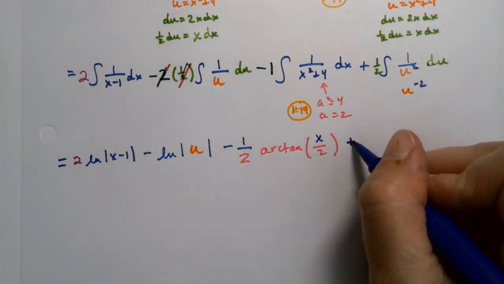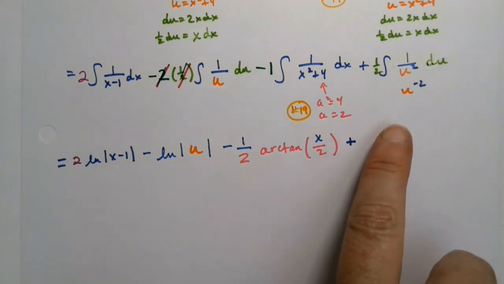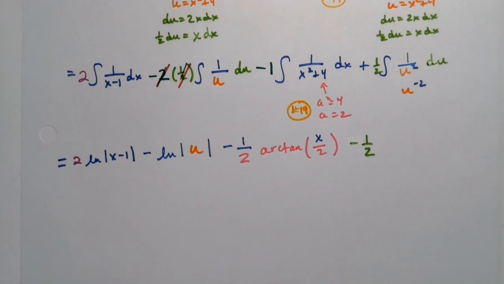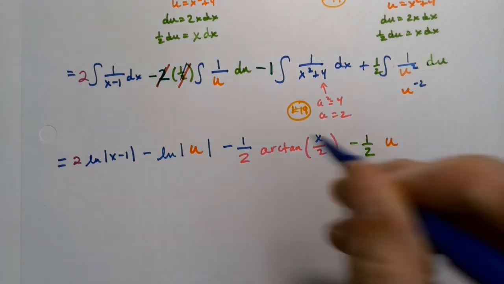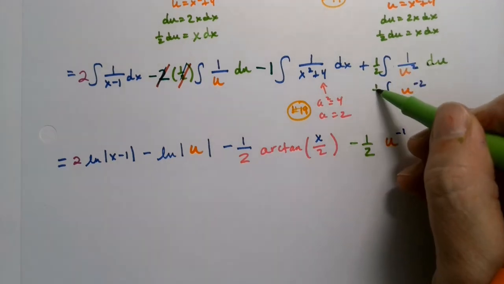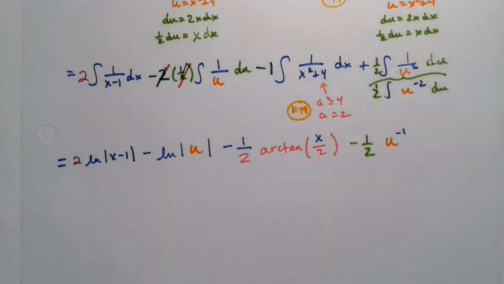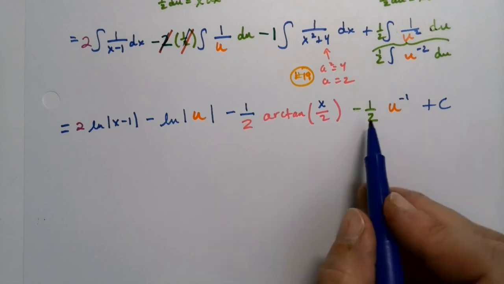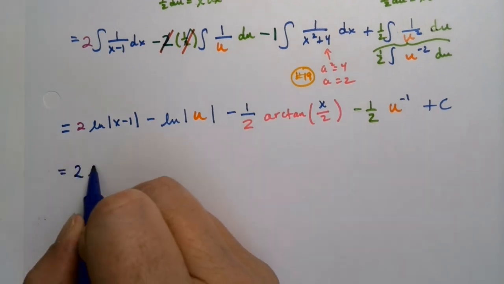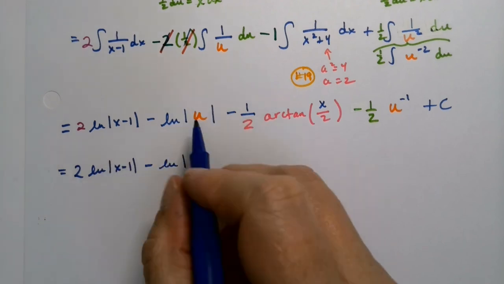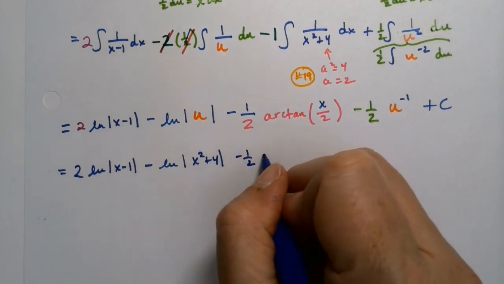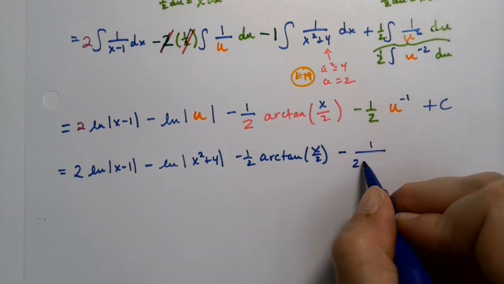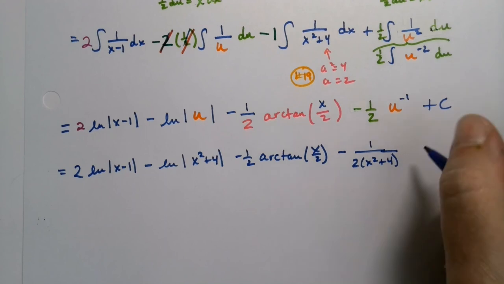And then this will be plus a half. Oh, it'll be minus a half, won't it? Because when we add 1 to the power, it'll be negative 1. So I take it back. Negative 1, and then you multiply. So it'll be minus 1/2 u to the negative 1. Right, because this is 1/2 du, like that, right? Okay, so, oh, and then plus c, because we've done all of our integration, so there we have it, plus c. And then I'm just going to go back and put what things were. So this is 2 natural log absolute value of x minus 1 minus the natural log absolute value u was x squared plus 4 minus 1/2 arctangent of x over 2. And then this will be minus 1 over 2 times x squared plus 4. Negative 1 power means it's in the denominator, plus c.